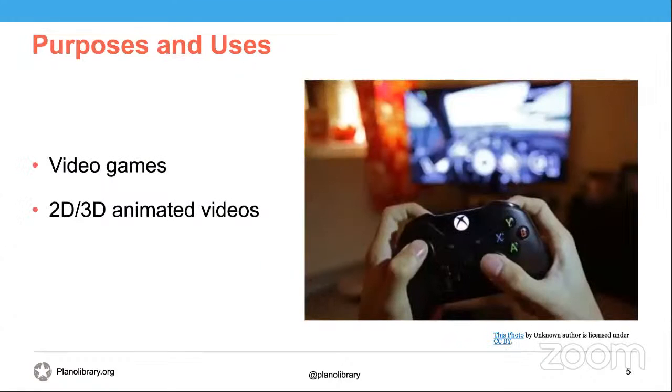We talked a little bit about the purposes and uses. Video games are the main use for Unity. Its original purpose was to make video games for people to play. However, it's now being used in the business world, using 3D animated software to showcase buildings and tutorials about interior design that's coming up. Advertisement, all of these different things are using Unity software for the animation portion of the programming, as opposed to just the actual input and the gaming aspect that Unity offers.